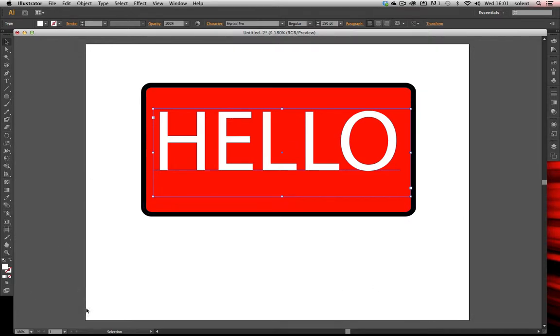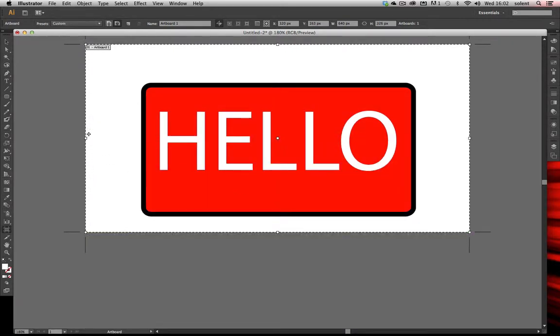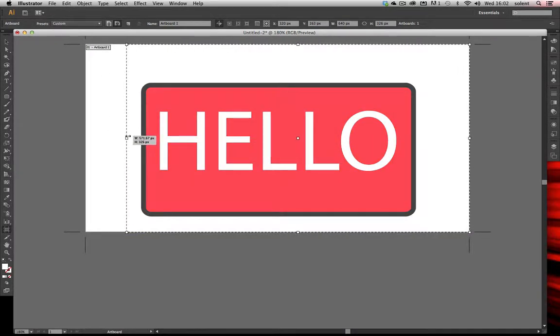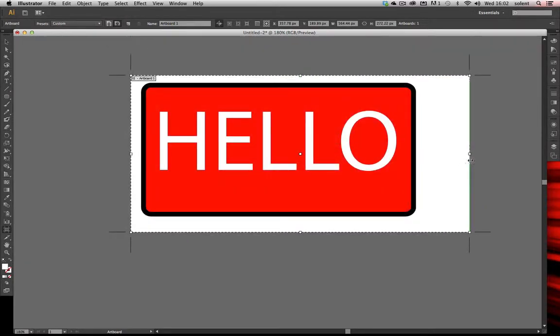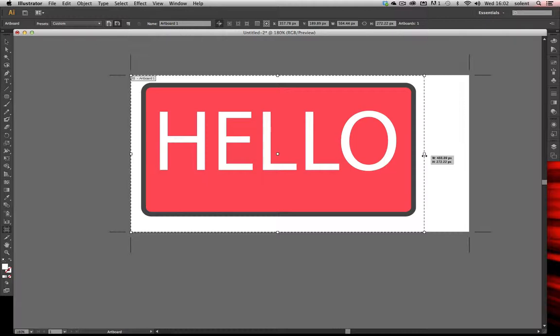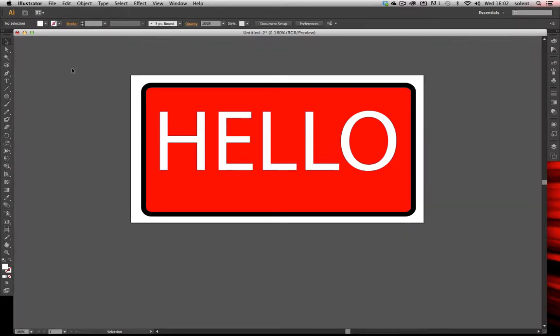Once I've done that, as we noticed before, we can bring in our artboard to hug the edge. With the artboard tool, almost down the bottom there, you click on that, and it allows you to bring in the edge. You probably want to make sure it's all even when you bring it in, and that it's all in the center. Ideally, what you don't want is a very large artboard with a very small graphic element in the center. Now, once that's been done, we're ready to export it.